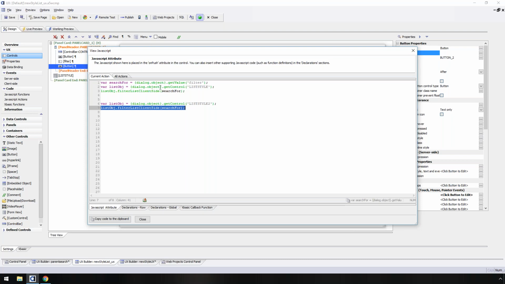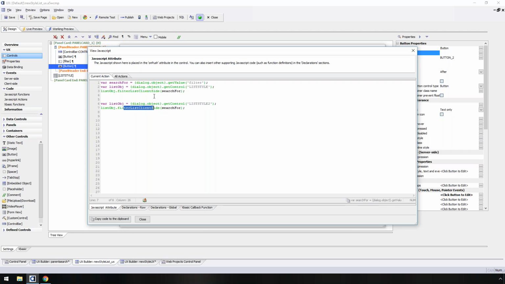But what you can do is you can use these built-in action JavaScript, look at how they're done, and create your own combined search methodology by just copying, pasting, and changing which control you're running these commands on: filter, list, client side. And if you do it server side, you'll see there's an equivalent set of commands to do that.